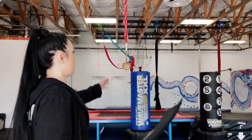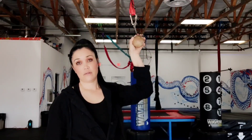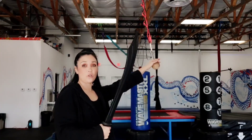Hey ninjas, I'm going to show you a few precision drills we do here in our weapons classes. This is a propylene broadsword — part of our green initiative where we're not cutting through pieces of wood we'd have to throw away. I use these wooden climbing balls rigged to our rafters, and I use the plastic sword because it's pretty much indestructible and won't damage or cut through this equipment.